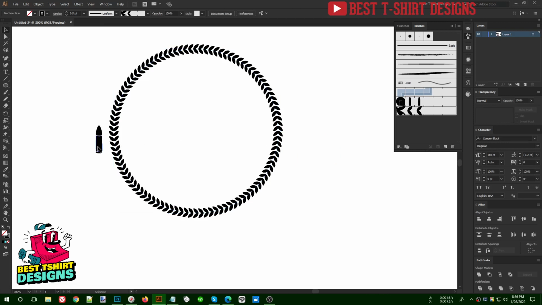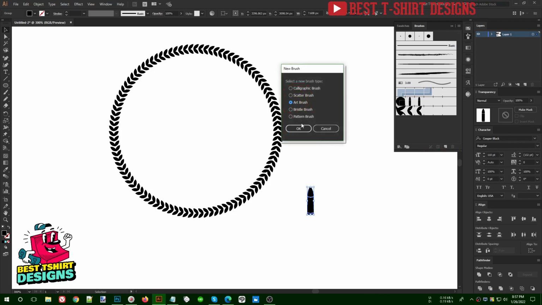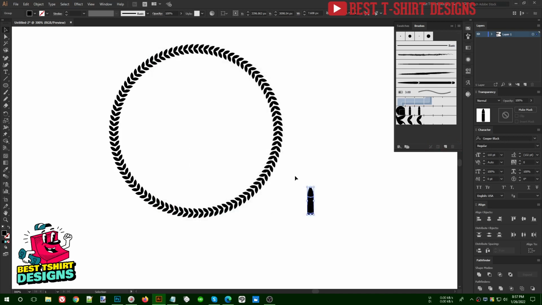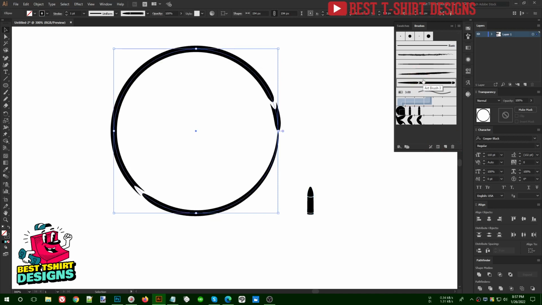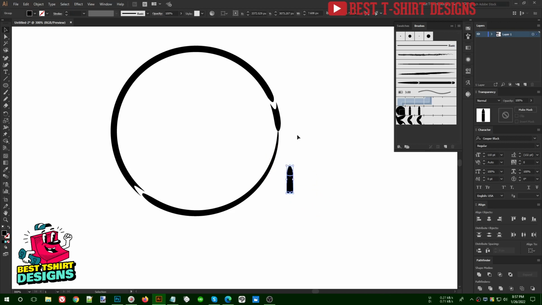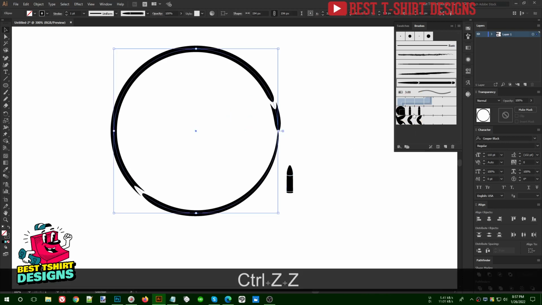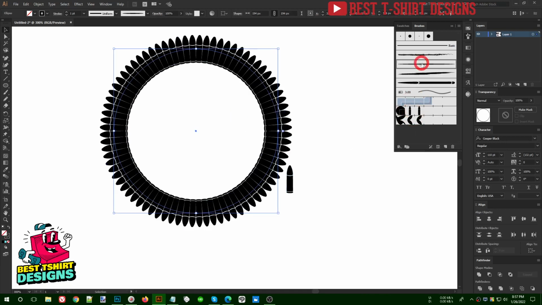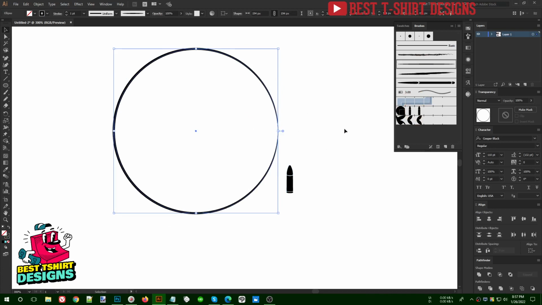So if this was an art brush, what will happen? Let me show you. If I make an art brush with that, this is going to look very weird anyway. And if I select this one and click here, it is going to stretch my bullet all the way to fill the area. Now that is not really good looking. So that's when we use pattern brush. If we need to use a single shape and that needs to be visible or readable, then we use pattern brush to use that. Okay, not like that. And if that shape is just a random shape like this shape, it can simply be an art brush. So this one is a pattern brush.